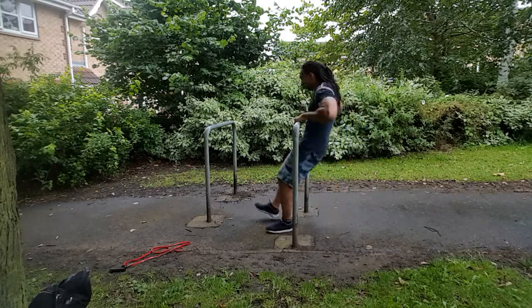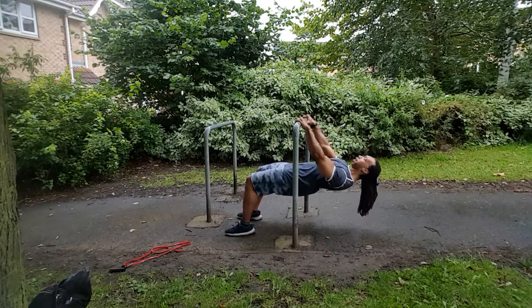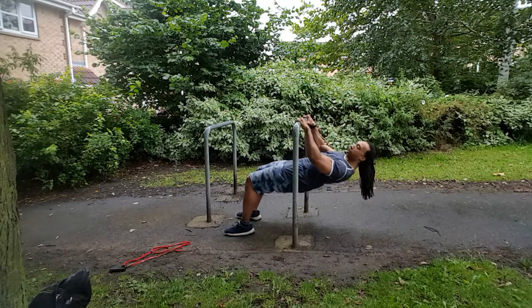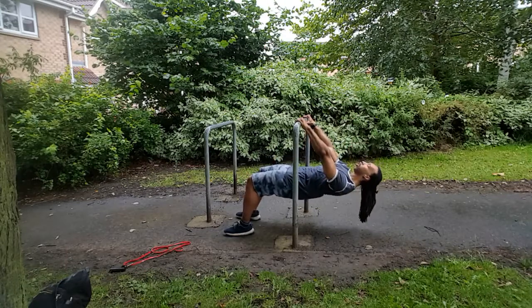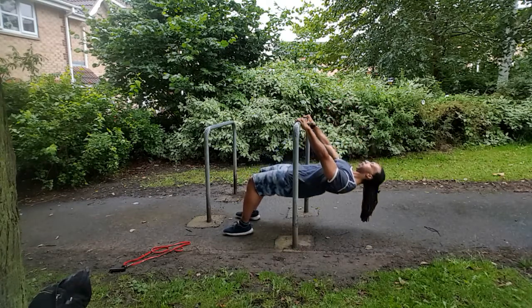Let's go. Damn, seems like this rain doesn't stop today. Right, let's go, nice and steady. That's 1, contract and relax, full extension, okay, don't stop here. Extension. Okay, contract your lats and relax. That's 2.